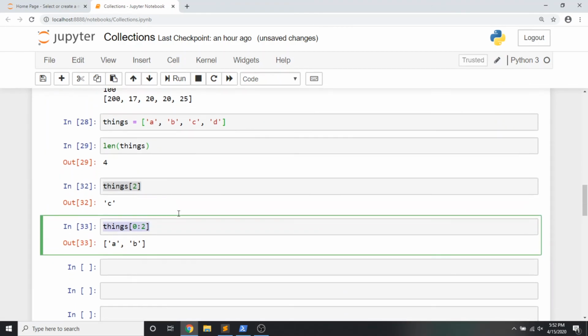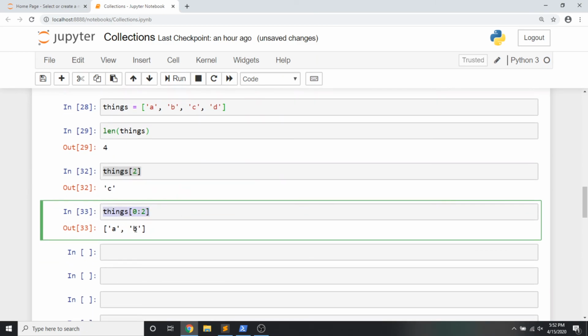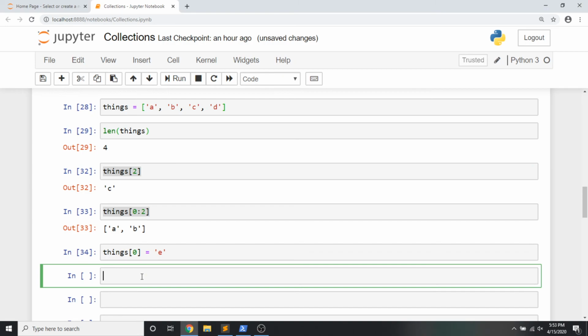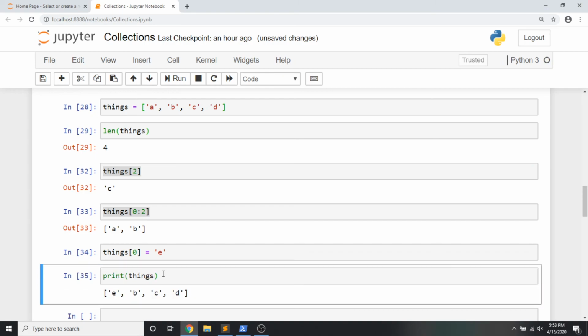And another important concept, going back to that property of mutability, is the idea that I can reference a position in my list and I can actually set it equal to something else. And this is one of those really nice intuitive things about Python, is that the list can be manipulated, mutated, if you will, very, very easily. And again, that's not the case for every collection data type.